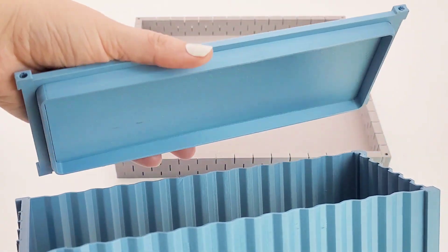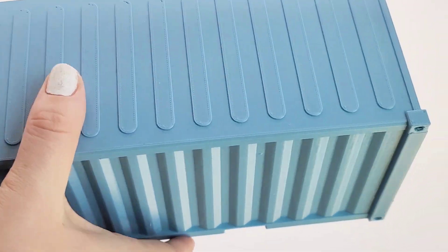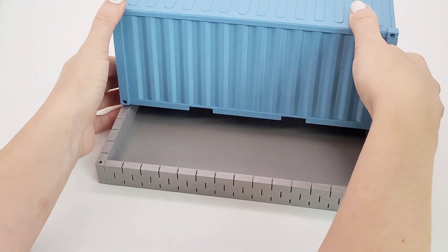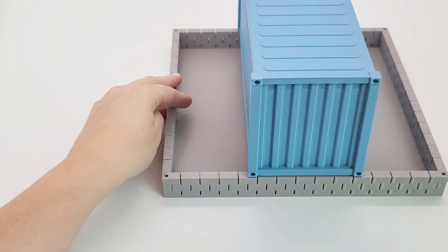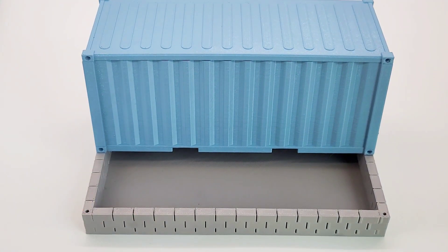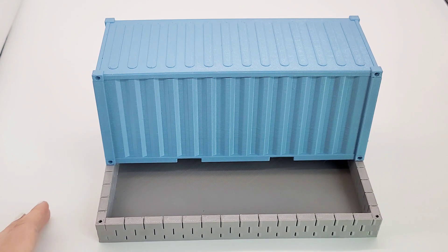I've printed the container a few times. That's the lid — you can remove it, and you'll be able to put in the bird seed in the top like this. I did print a couple of sample wall pieces so I could get the tab to work correctly. I did have to adjust it a little bit, but I was glad I had done those smaller sections. I can slip this on, and I can also use two different printers to make it at the same time. I really like how it turned out printing overall.